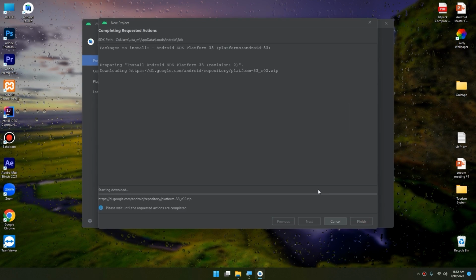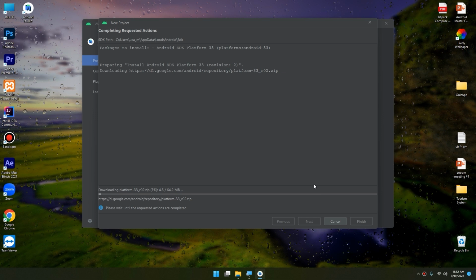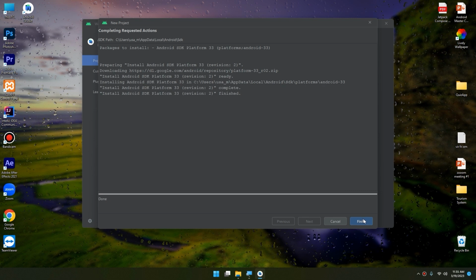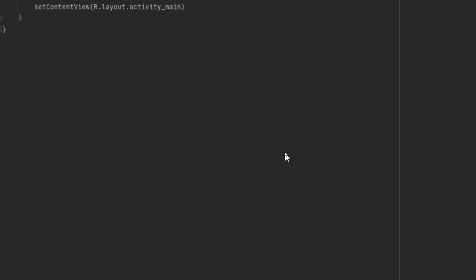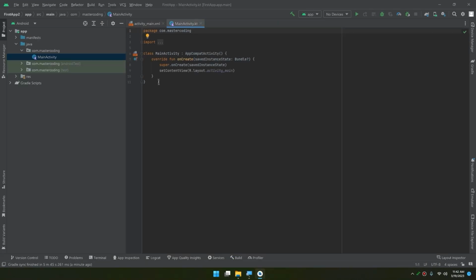Click finish, and let's build the project and keep Android Studio working to sync and build the files for the first time. Then click finish, and Android Studio will start building the files here. Wait for everything to be completed. And congratulations, guys, this is our Android Studio. It is a very, very amazing software. We're gonna learn and master how to use it and to build professional Android applications.